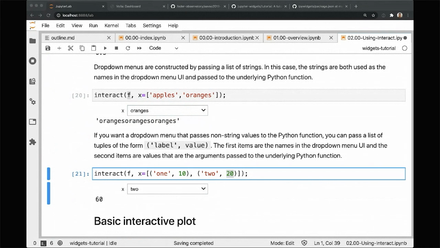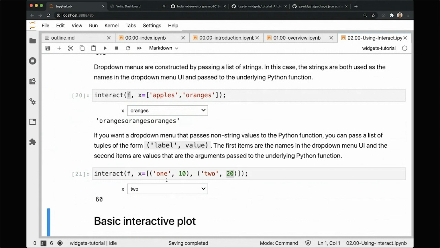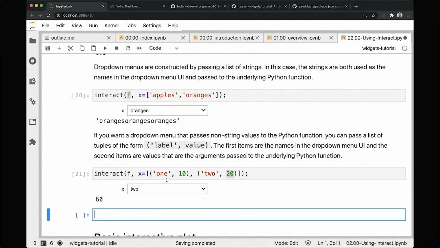And I think we've answered the question about interact, allowing the user to enter a float into a text box instead of a slider bar. Let me address that real quick. Getting ahead of myself a little bit, I think in the next notebook or the notebook after the next one, we'll look at the full list of widget controls in ipywidgets.